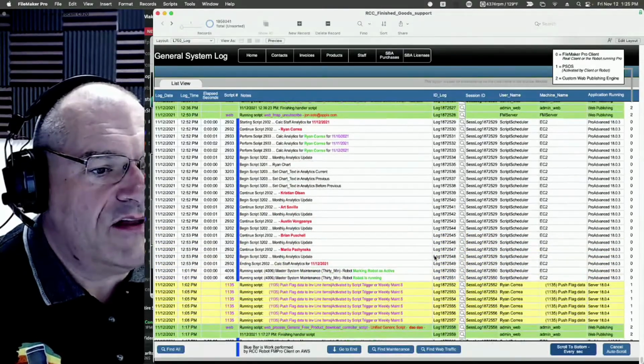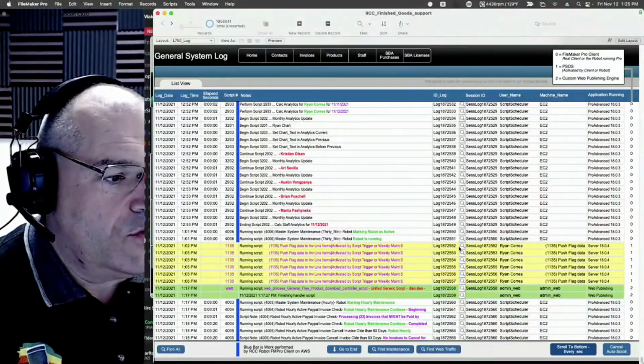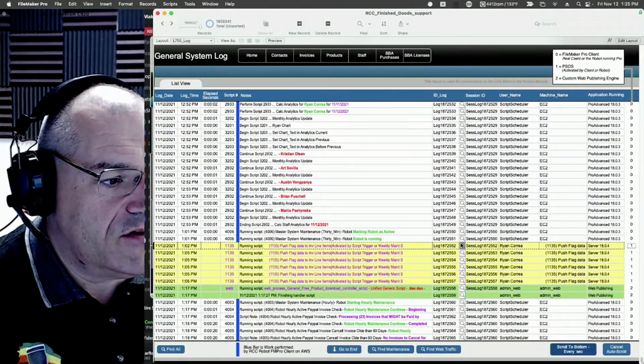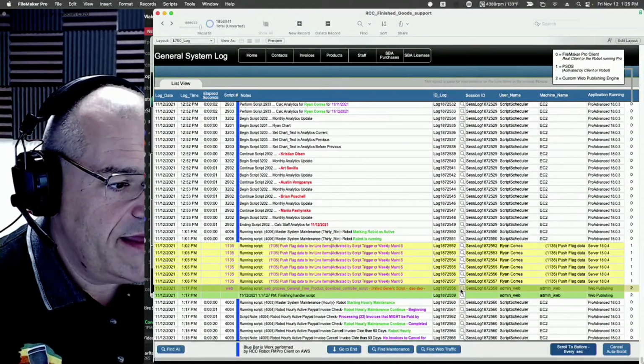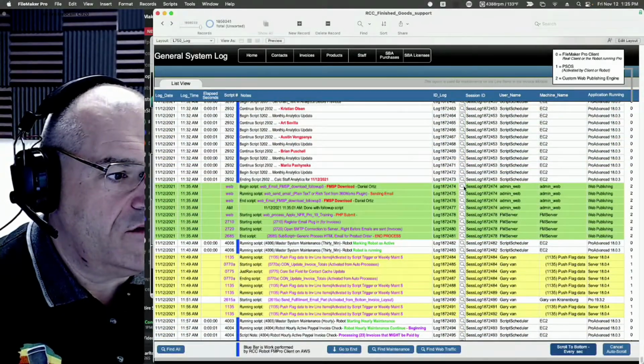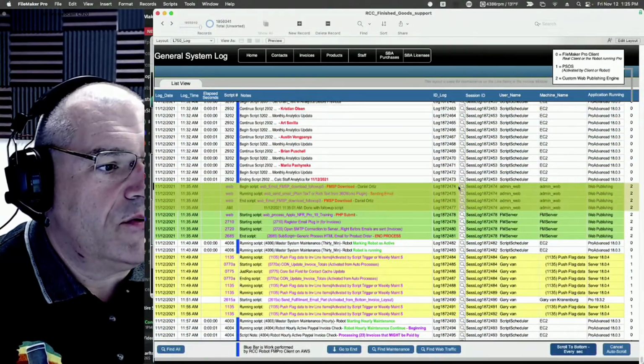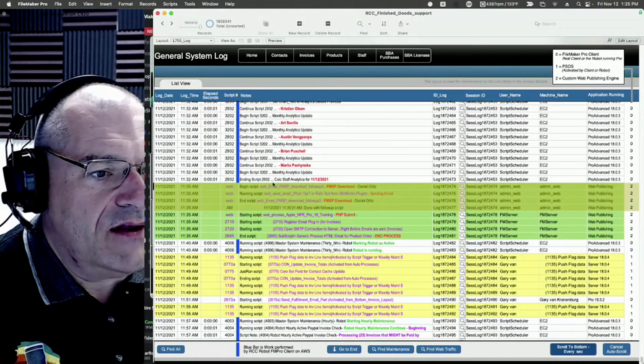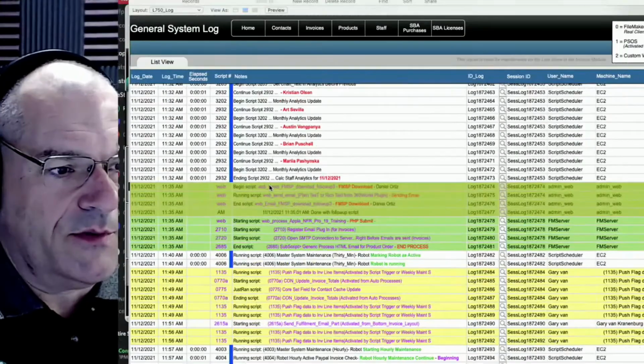Sometimes you'll have a process that takes a while to run. So what I did is I said, what I want to be able to do is click on something and see that it's going to take a while for something to run. So like I click on this one, there's a good one right here. So this is those 4 log entries right here. It doesn't really matter what they are.